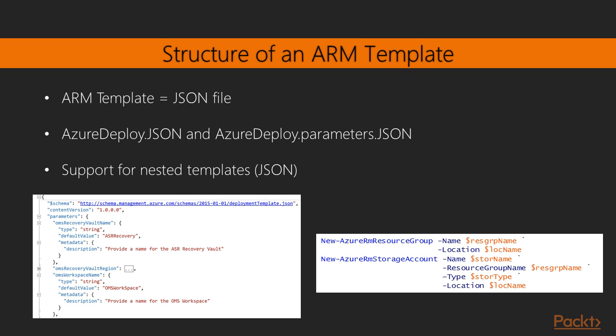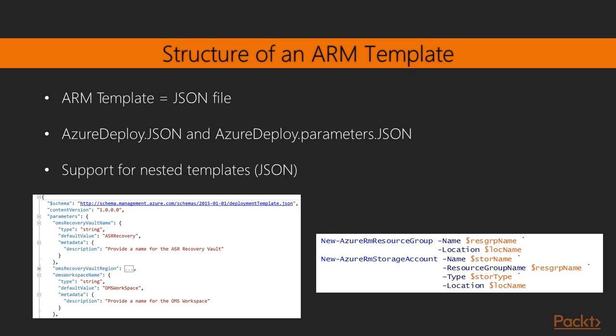In one of the previous videos in this course, I already quickly talked about JSON files. Now a JSON file is nothing more than a text file, and this text file reflects the actual ARM template. At the core, the basic structure is always based on two files, azuredeploy.json, and then obviously nothing blocks you from renaming the file, but the default is always azuredeploy.json, and the second file is called azuredeploy.parameters.json. Deployment also supports multiple parameter JSON files, which provide links to each other, so you can really build pretty complex architectures.